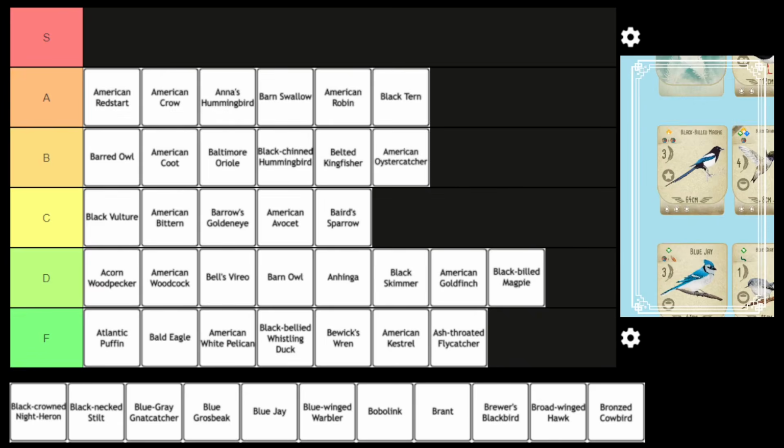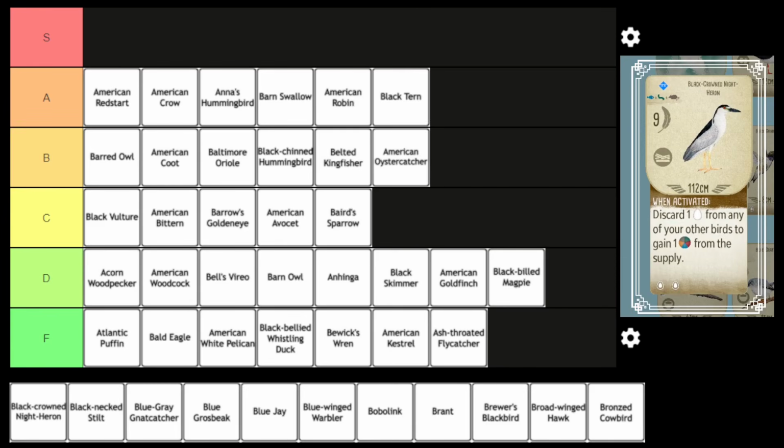Yeah. All right, next we have the night heron. So this allows you to discard 1 egg from another bird to gain 1 food from the supply. Yeah, this is quite a difficult bird to rank because it is so situational.